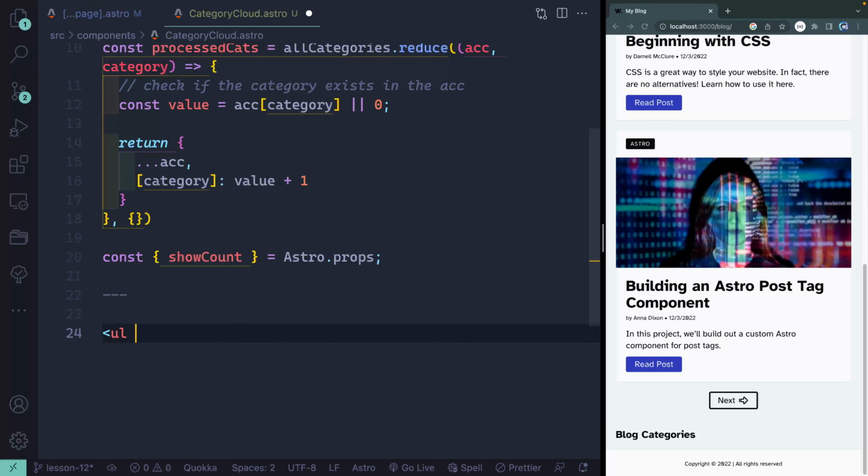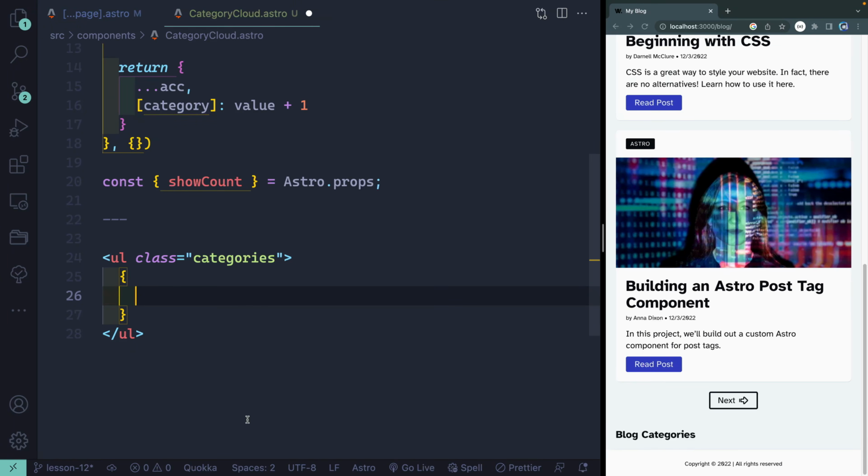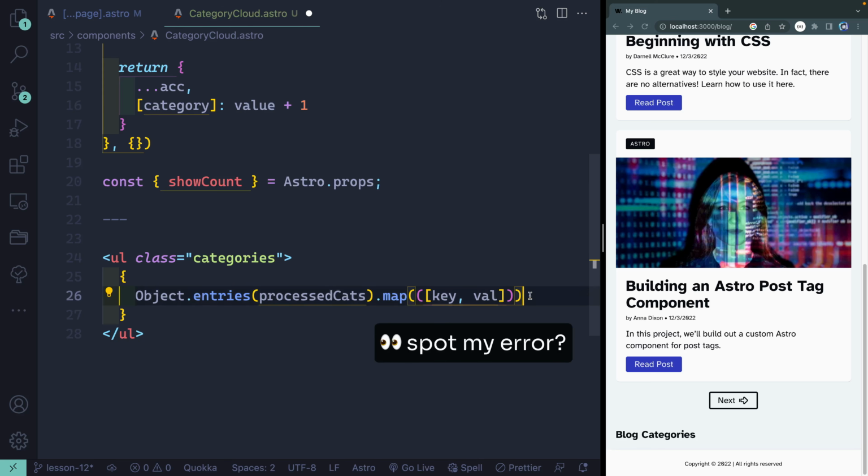Down here, we've just got a little bit of templating to do. So I've got a UL here with a class of categories, and I'll go ahead and close that one off. And then inside here, we're going to loop over our data. Now you might remember it's an object, so I have to do Object.entries in this case because I want both the keys and the values. That would be my process cats. And now that I've got an array, I can map over them. To make it a little bit easier, I can actually destructure those if I want to into a key and a val. That would be the key over here and the value over here, whatever that happens to be.